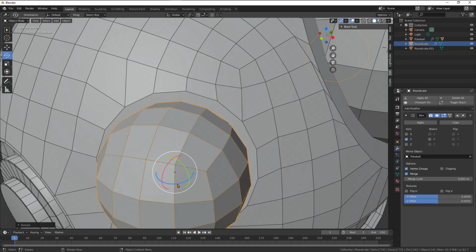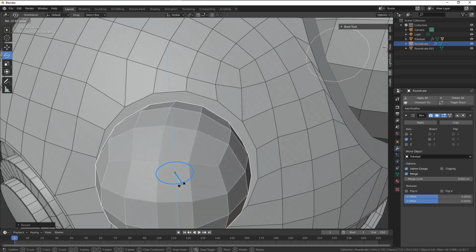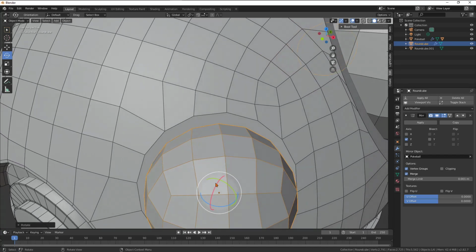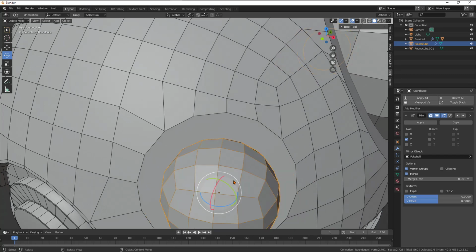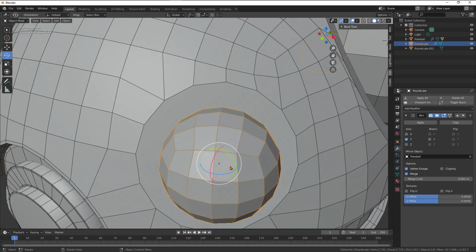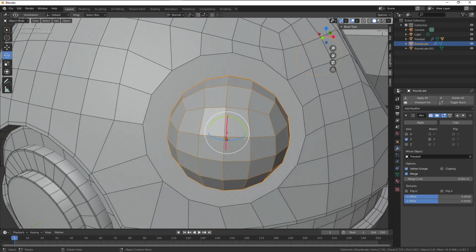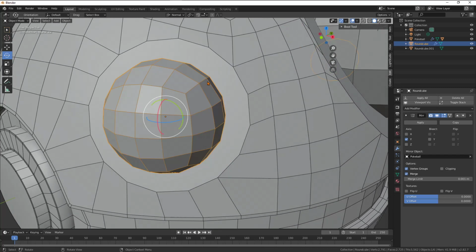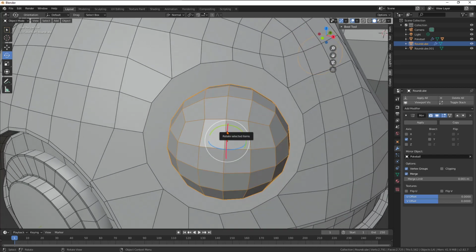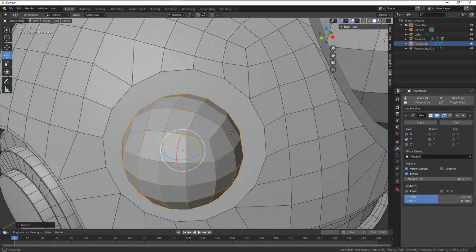You know what, this is set to the global, and we're gonna set it to the normals, and now we have the x-axis on this line right here, and everything is gonna stay adjacent to the sphere, so that's good.